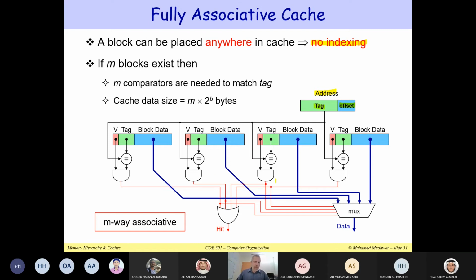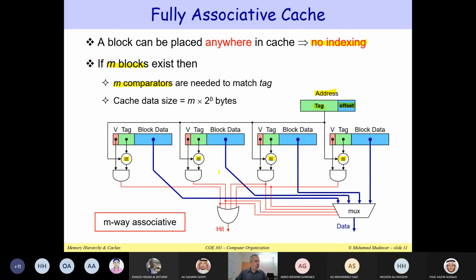Therefore, we have to compare this tag, which is part of the address, against all the tags that are stored inside the cache. So each block will have its own tag, and we compare. We need multiple comparators here. If M is the number of blocks, then I need M comparators. So each block will have its tag and its comparator. So we're going to increase the number of comparators.